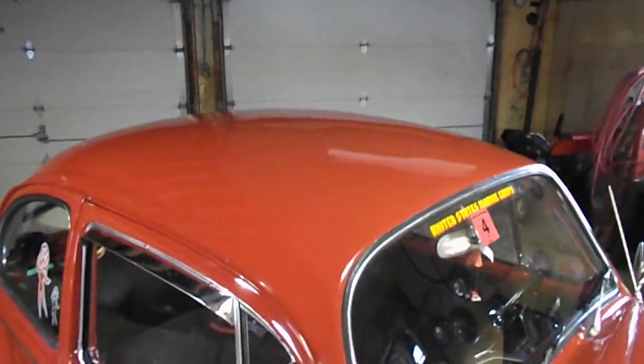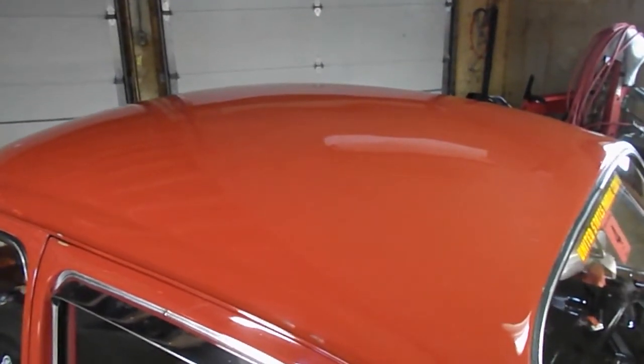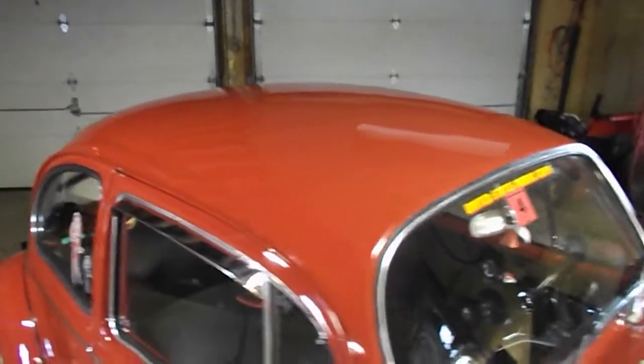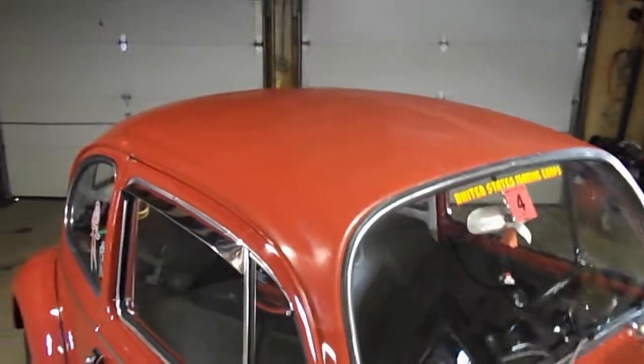We'll see what happens. Alright, so I got that first coat wiped off and pretty happy with that. So I put the Mother's product on there. And then I'll tell you a story about the roof rack, so stand by. Alright, so the Mother's is on there, Karate Kid style. We'll let that dry and I'll come over here and we'll tell you a little story about this here roof rack.